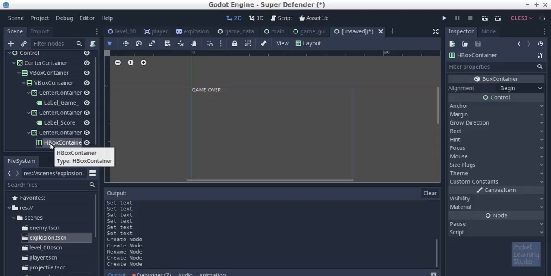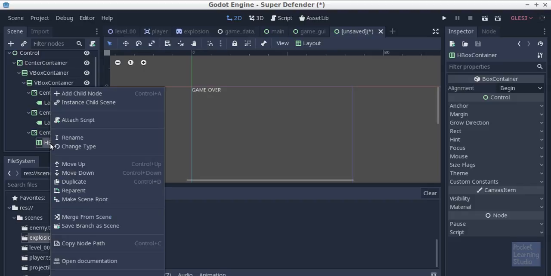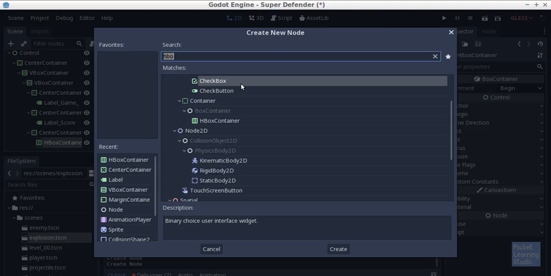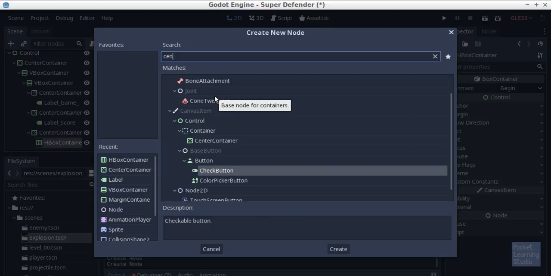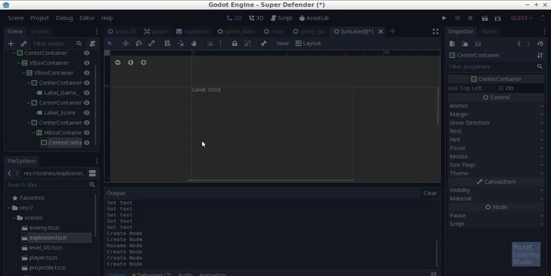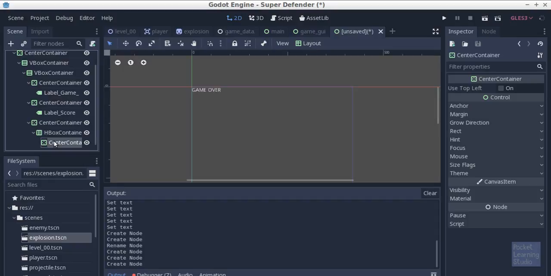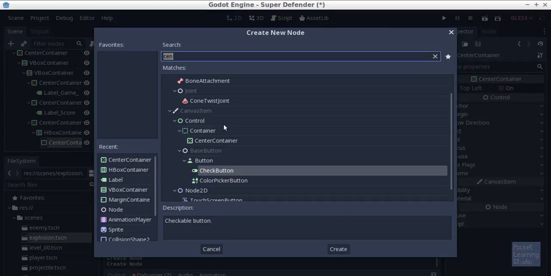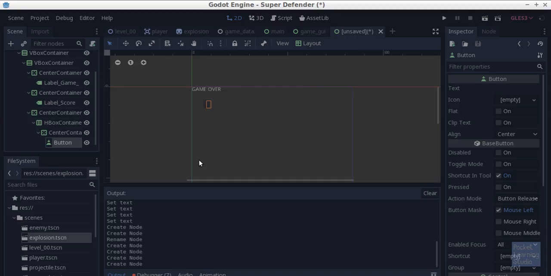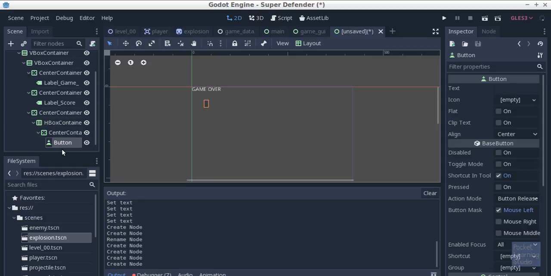Okay, and let's add a center to that. So what the center container does is just centers it without you having to do any sort of mathematical jiggery pokery. And in this one, let's add some buttons. So let's add a button. Let's call this button, let's call it button menu.